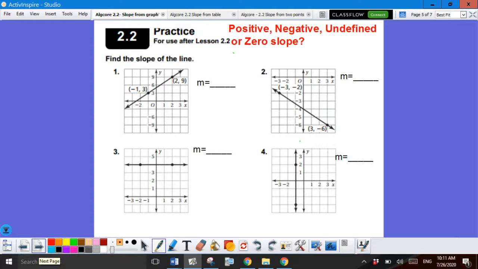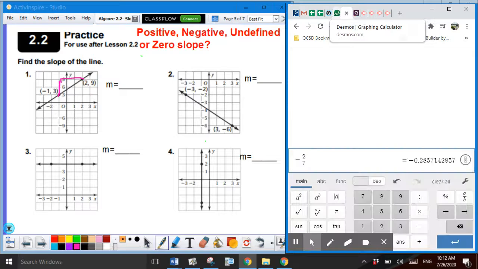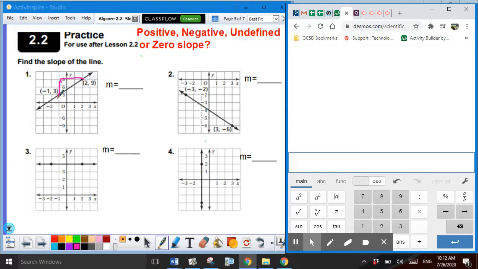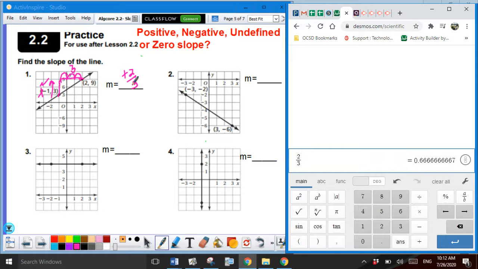So let's take a look at our slopes from these problems. So if I give you the points, obviously we should use the points they give us. So let's go ahead and find the slopes here. And remember, we always have to simplify. So I'm going to go ahead and get my calculator ready so I can check all of my slopes to make sure that they are simplified. So this one is going up 2, so that's positive 2, 1, 2, 3. So positive 2 over 3, and I can check that to see if it works. So 2 divided by 3, hit my fraction key. Notice it's exactly the same. So that one is done.